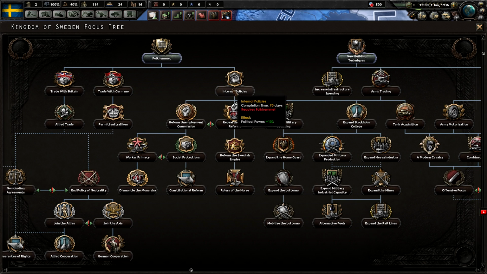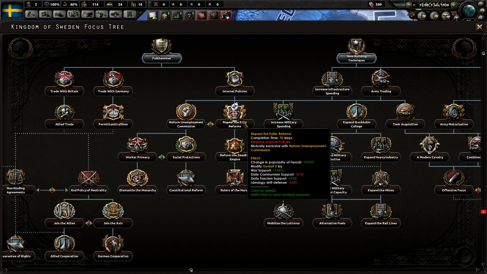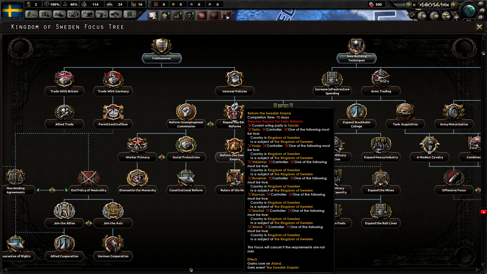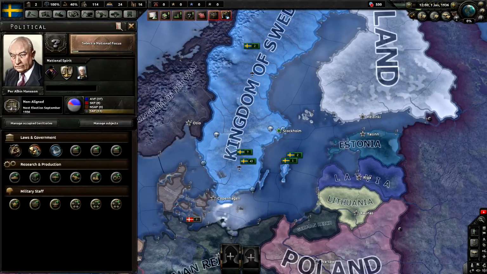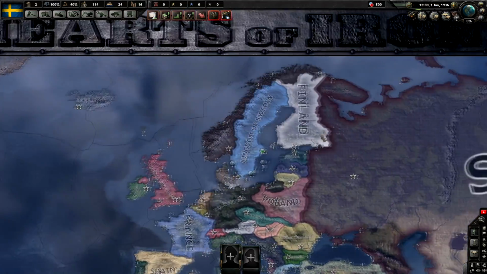What's even better is that by going down internal policies and reforms, we can actually restore the Swedish Empire, or rather rule of the Norths, and get claims on everybody. Now the only difficulty is the fact that we have to do this before they join the Allies.